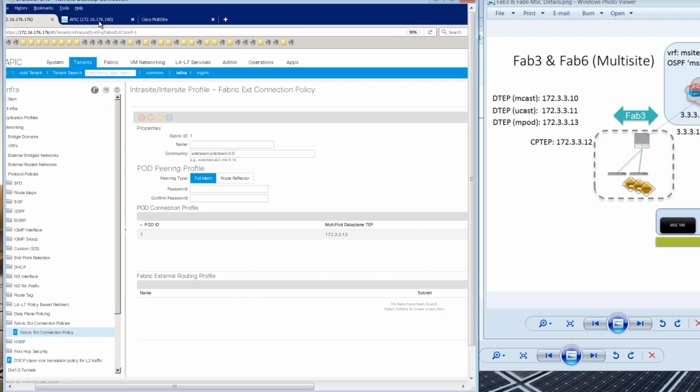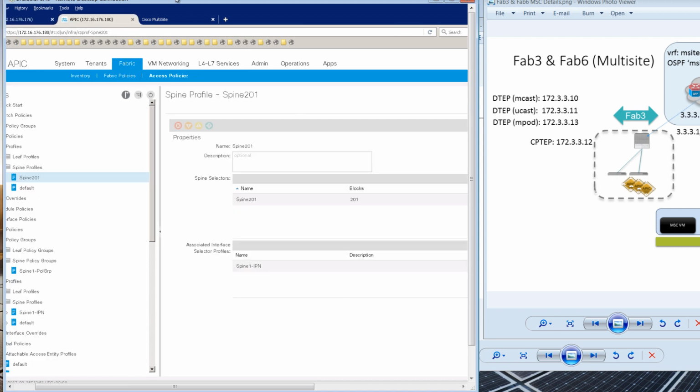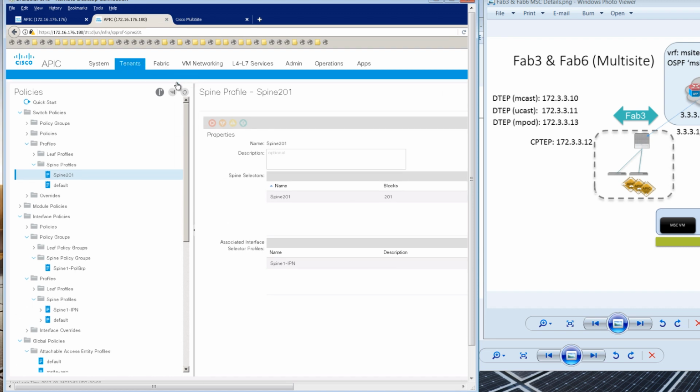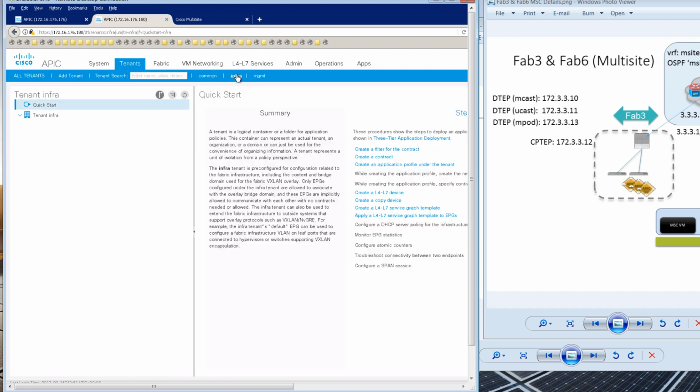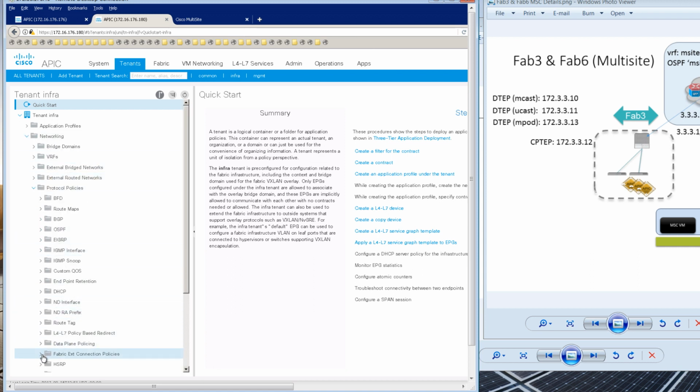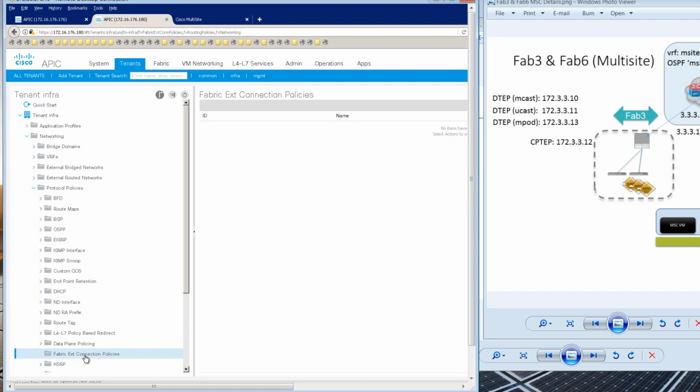So I'm just going to do the same thing for the other side. I'm going to do this for site 6. Go into my tenants, into infra, and then drill into networking and protocol policies and fabric external connection policy.